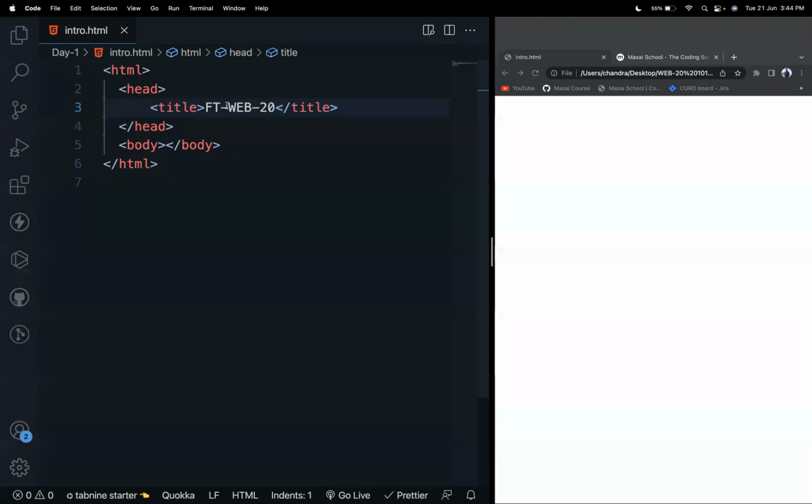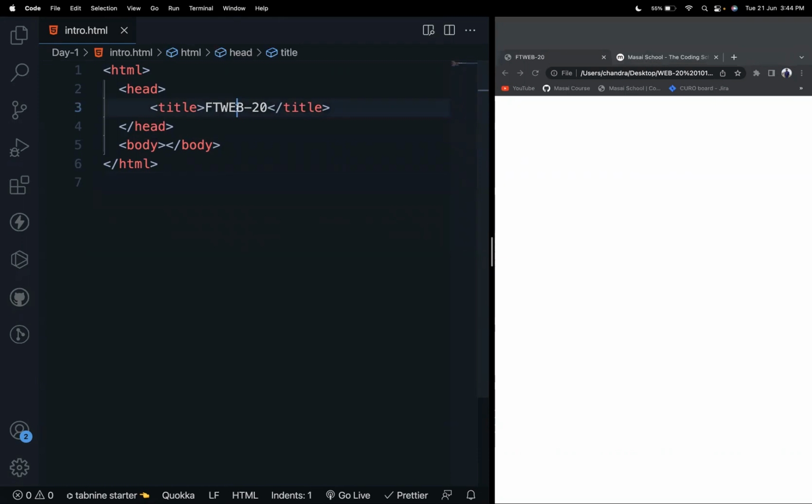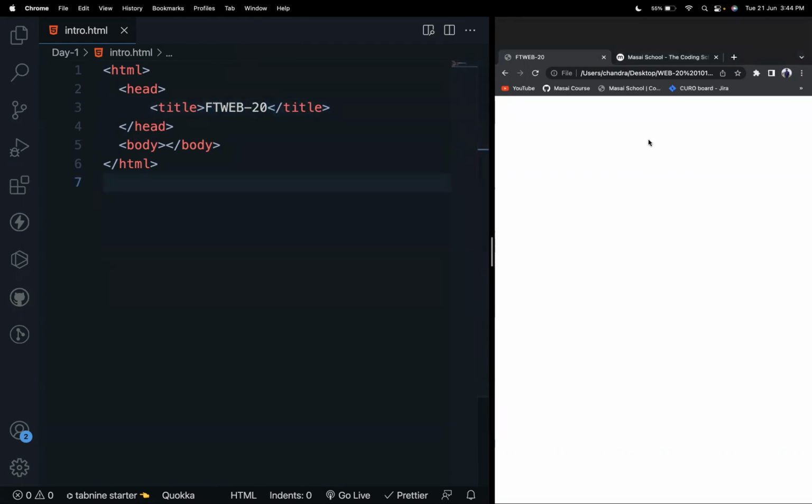Now tell me, where is this FT web 20 visible in my browser when I refresh my page? Can you see this FT web 20 popping up somewhere in your browser? Can you see this tab name, FT web 20, everyone? Yeah.